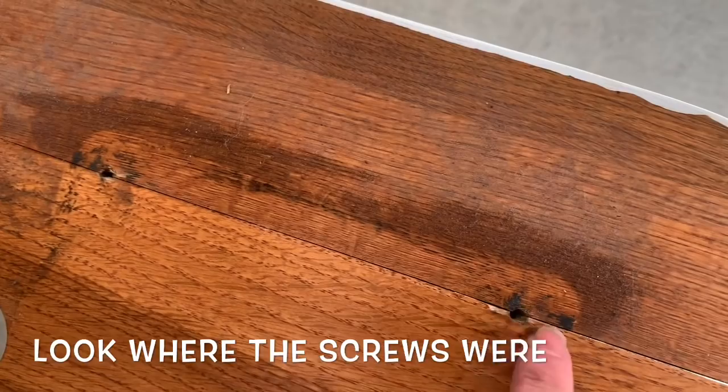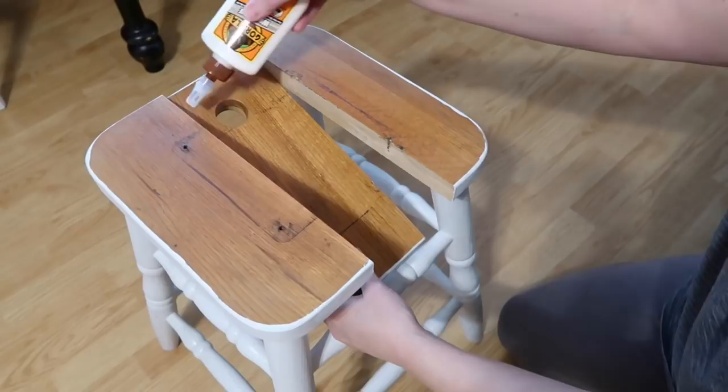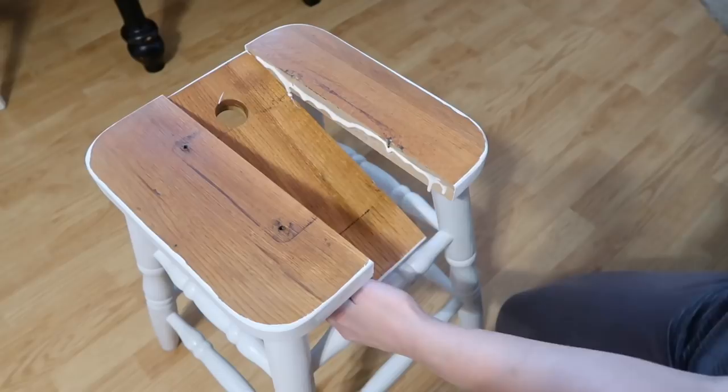Okay, now I'm going to use some of this Gorilla wood glue. I have kind of a hard time because this piece goes in as a really tight fit, but I know if I can just get some of the wood glue on it and get it back in there, it will stick pretty good and really tight. Since we're not going to be using it to sit on as a bar stool, I'm not as concerned about it, but I do want this piece to stay in place. So I'm just going to use some wood glue to get it to stay in place.